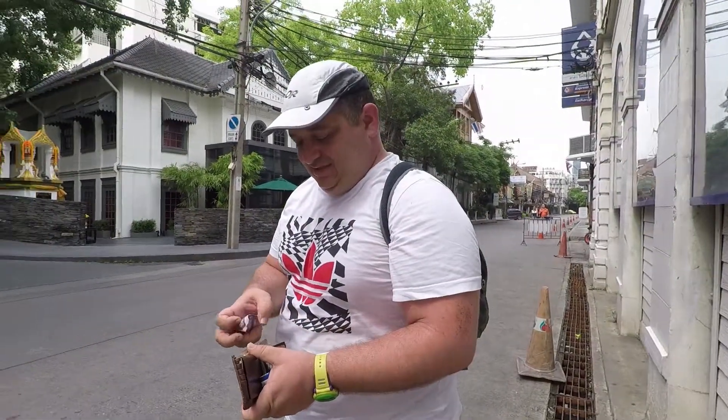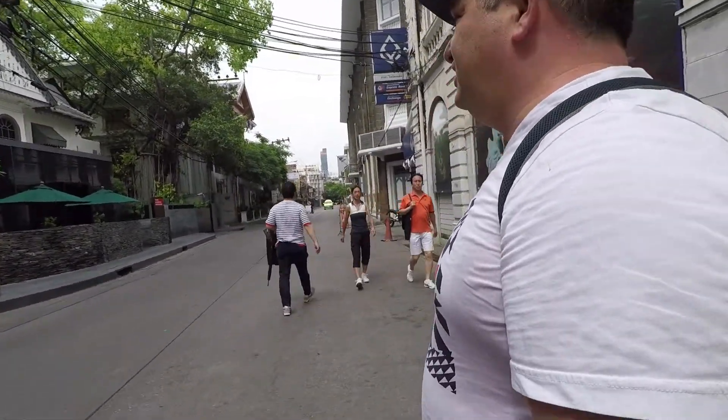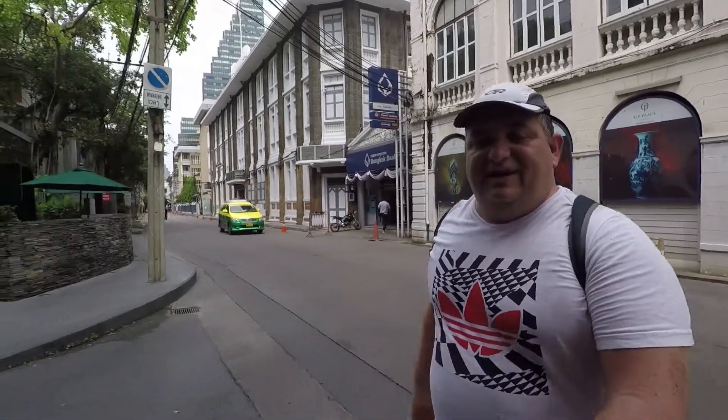We made it — the famous Mandarin Oriental Hotel in Bangkok. We came here to have lunch. We didn't find any animals on a stick on the way, no. And we missed any McDonald's — ironically, not even one. He took a slightly different route from where I thought we'd pass the McDonald's, which did cut a lot of the traffic, so it was a foodless route, but we made it.